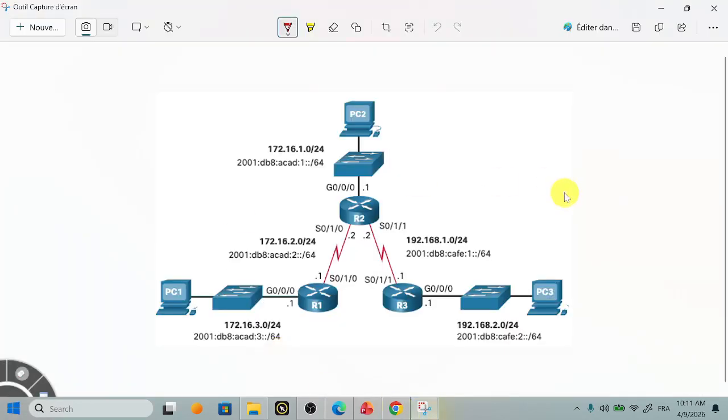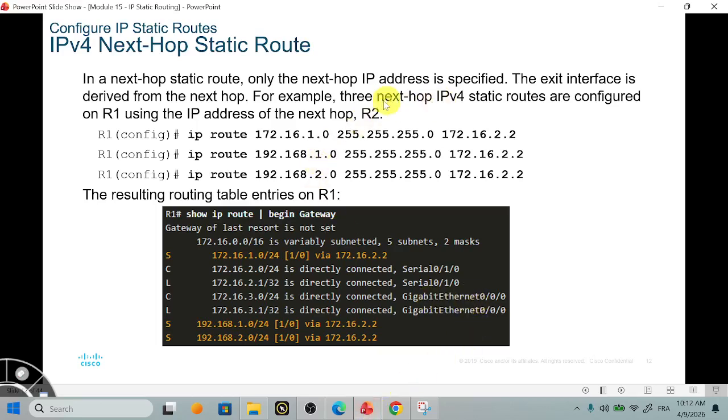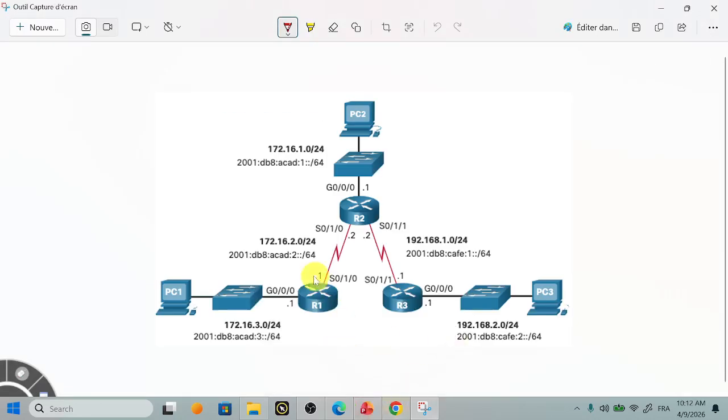Let's come back to this figure. We want at R1 to configure IP static routes. And here, 3 next hop static routes are configured on R1. This is R1.